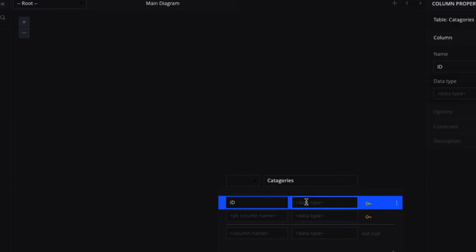We're working in MySQL because this program doesn't support Access. Access is going to call it an AutoNumber, but in SQL language, it's called serial. That's our database type, and serial means that it's an integer number that's automatically assigned. And when we look at our categories table, that's the only key we have.